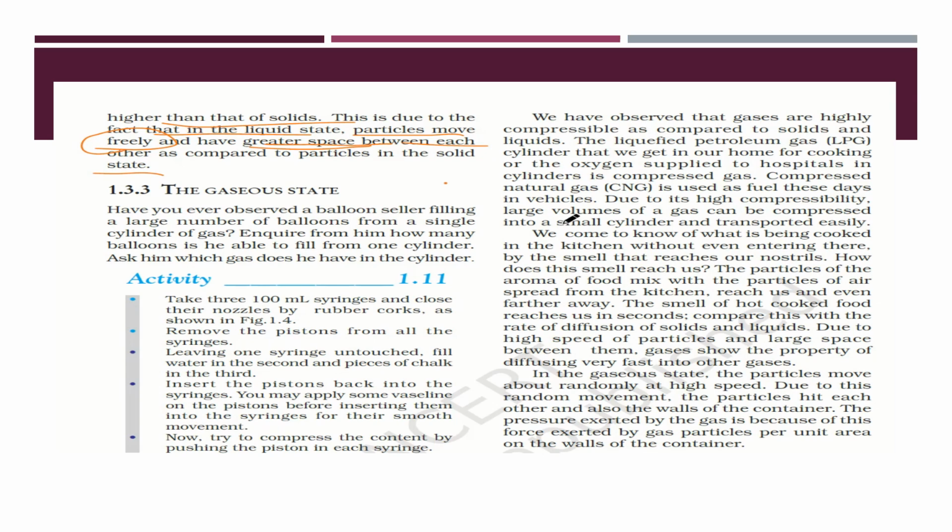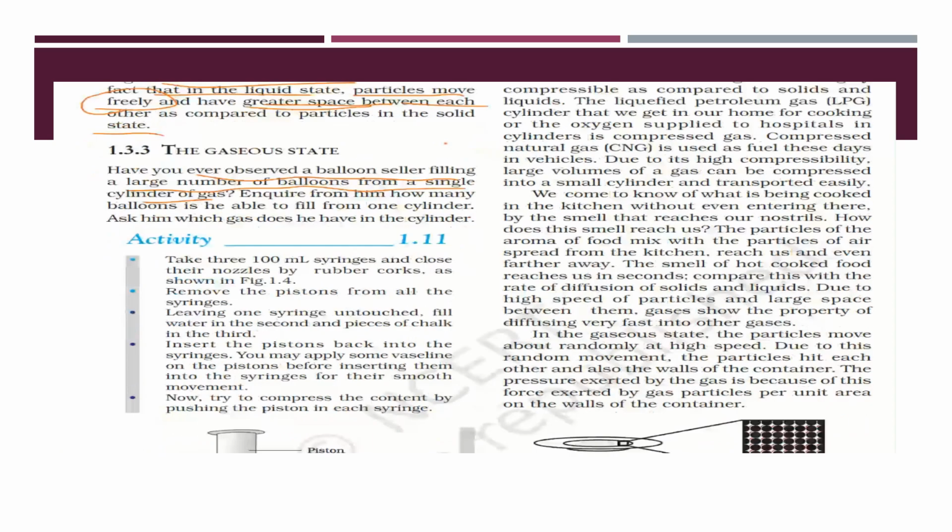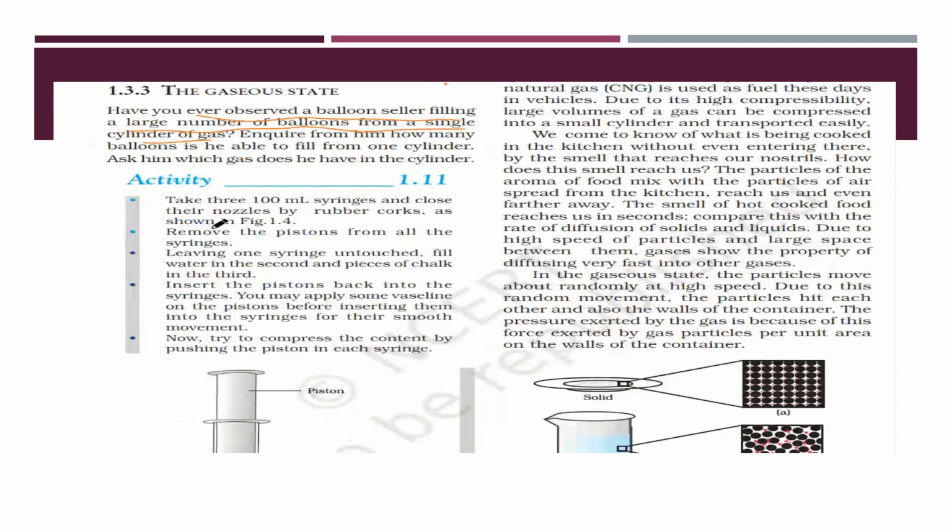We have all observed a balloon seller filling a large number of balloons from a single cylinder of gas. A huge number of balloons can be filled from a single cylinder of gas. From that we can assume that gas can be compressed a lot, so it has the property of compressibility. Inquire from him how many balloons he is able to fill from one cylinder. Whenever you go to a park or somewhere outside, you can ask the balloon seller approximately how many balloons he can fill from one cylinder.